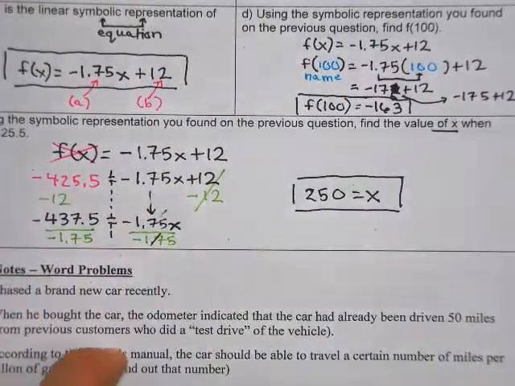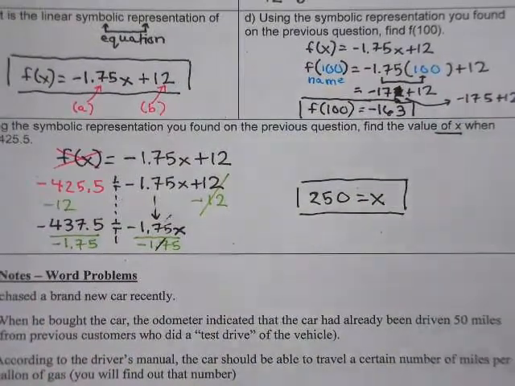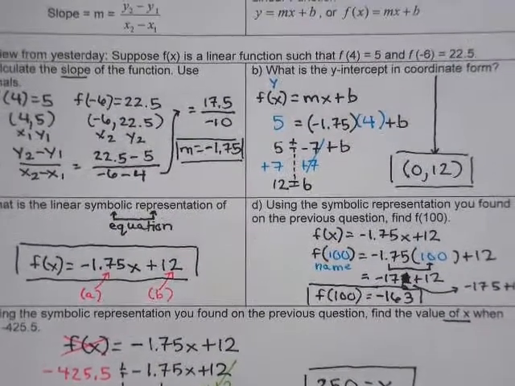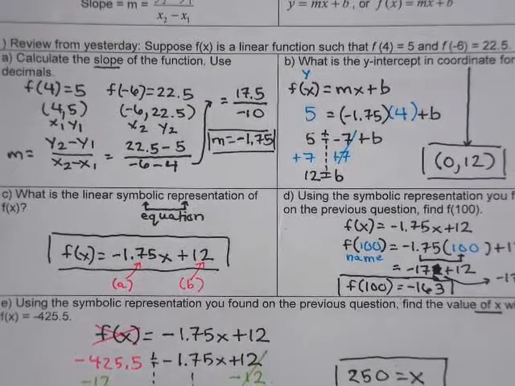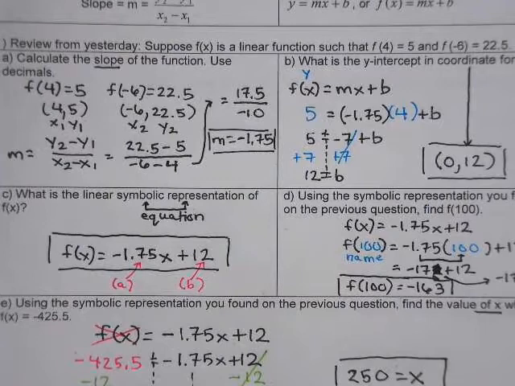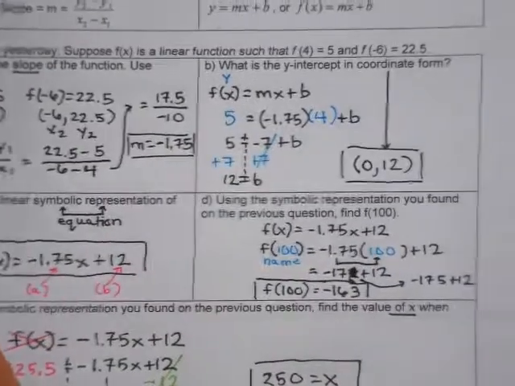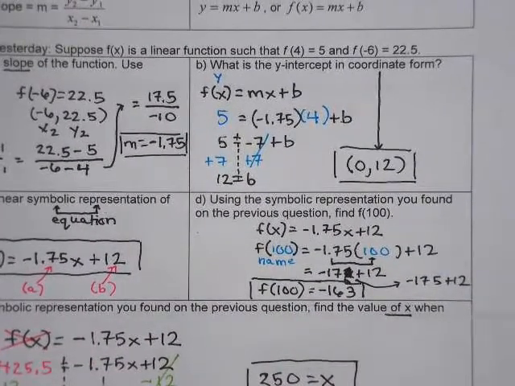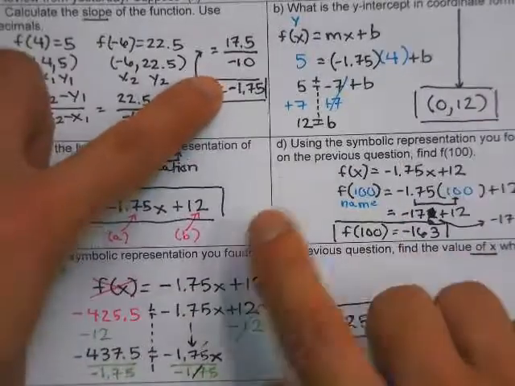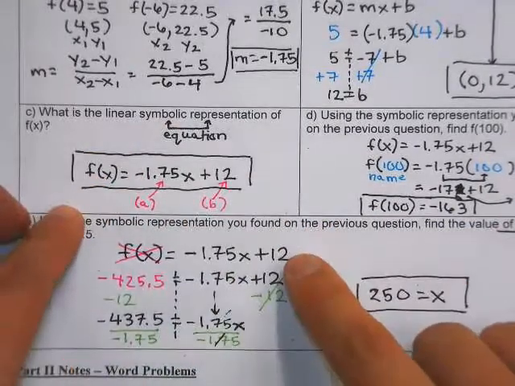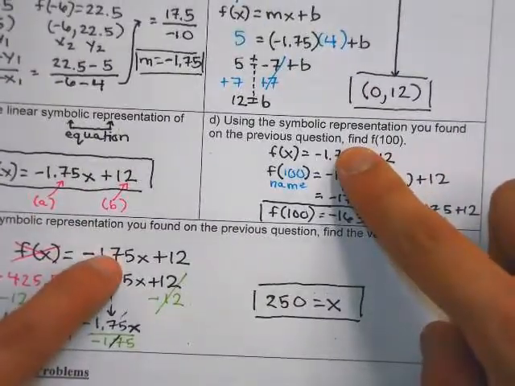Okay. So even though part E was the new thing, substituting f of x for a value, the other 4 parts were not. And this is how the flow of questions is going to be. When we do the next round of notes, there's going to be some context in that, like a word problem associated. But please follow these steps. We're going to find the slope using the equation. We're going to get the y-intercept using f of x equals mx plus b. We're going to take these two and make our symbolic representation. Once we have our symbolic representation, we can use that for the follow-up questions that will come up.